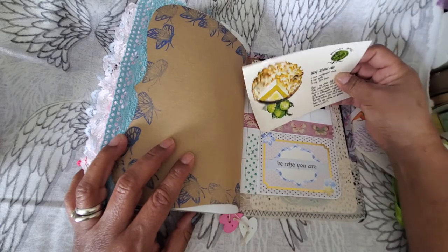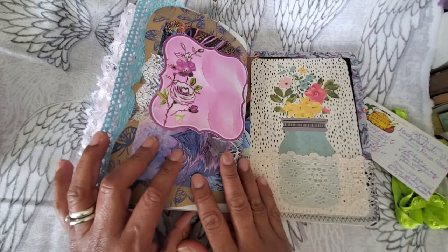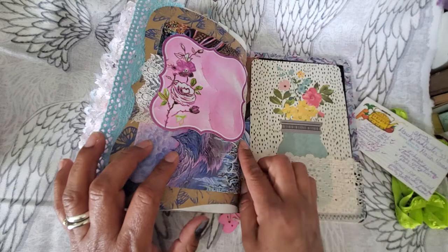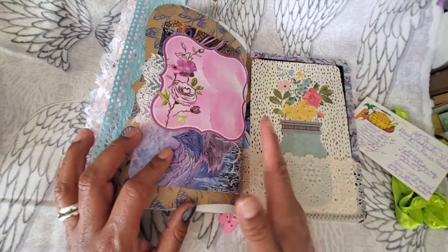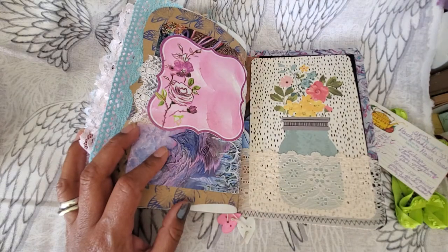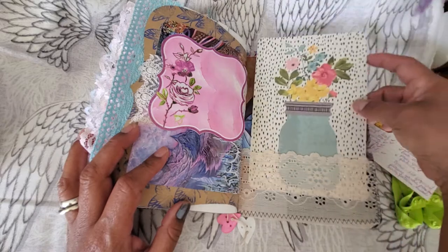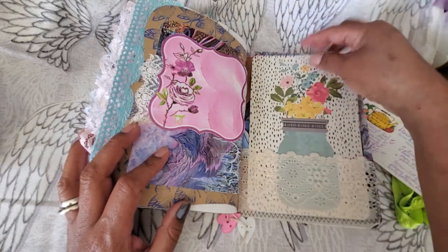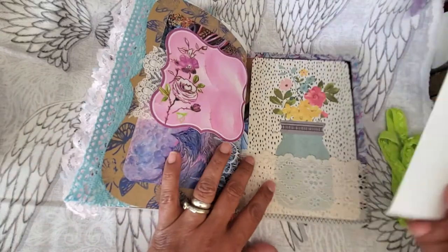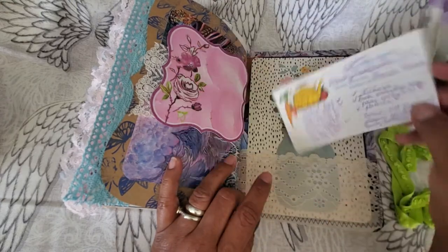Just for fun, because this whole book is a nice, fun hodgepodge of stuff. And then this I put to cover the girl. There was a girl's face here, but it was kind of out of place for me. So I just covered it with this beautiful lace and this beautiful card. And then this is the back, which I already showed you. It's just a plain card that I really liked. I didn't want to do anything to it. And then the back is totally plain. So I am going to probably sign this here on the recipe card that has the recipes for this journal.